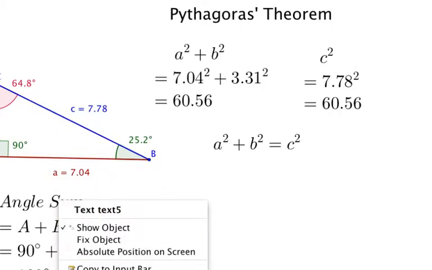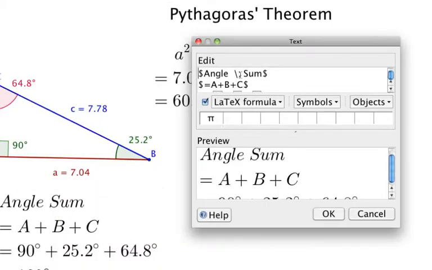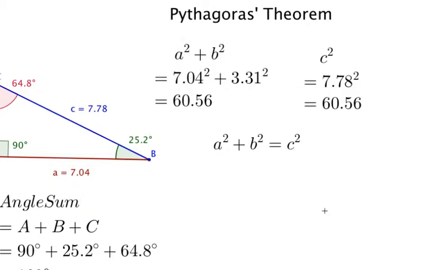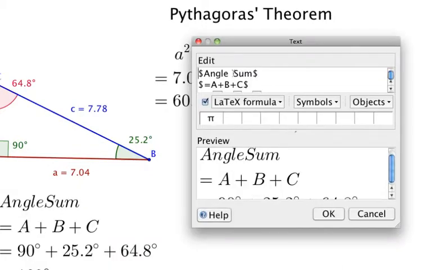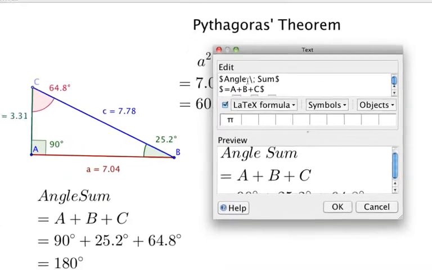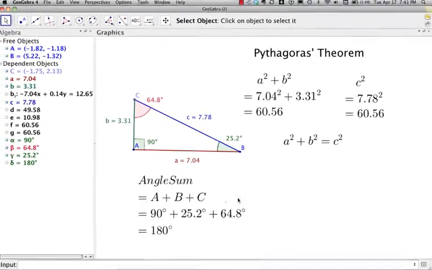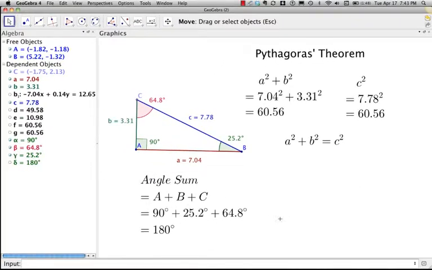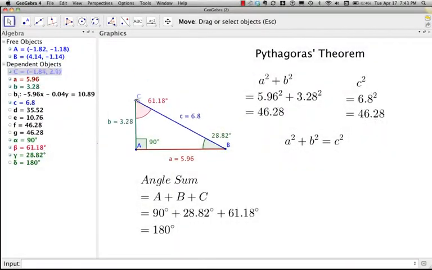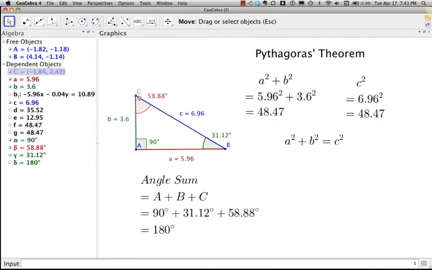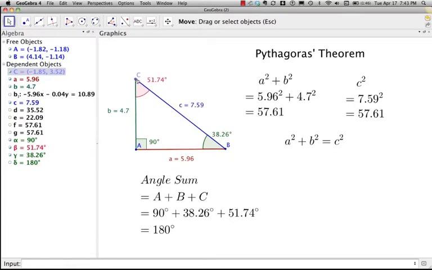Let's show you that you don't have to use that space. If we were to do that, here it is again, without the space. Let's do that manually. So backslash, colon. So either way. Anyway, that's all good. If we move point C, we can see that it does change, and regardless, we're getting 180 degrees.